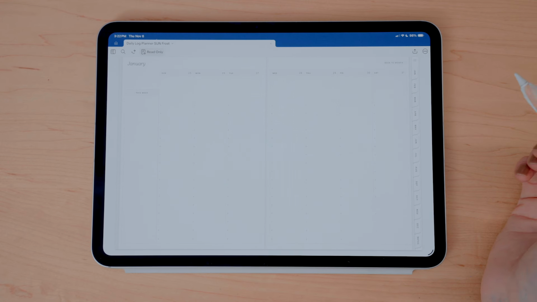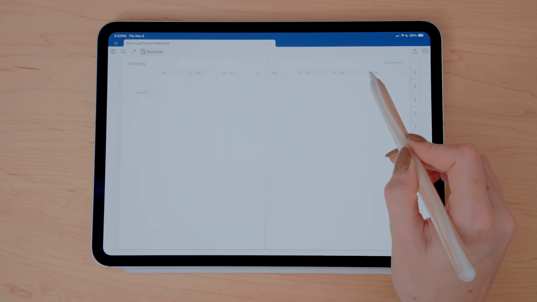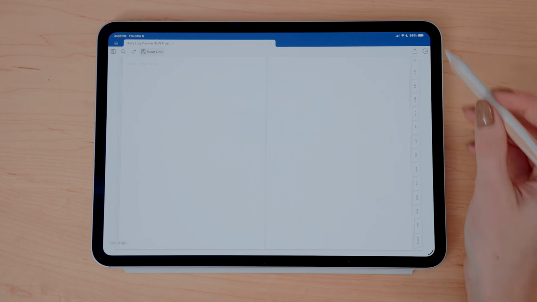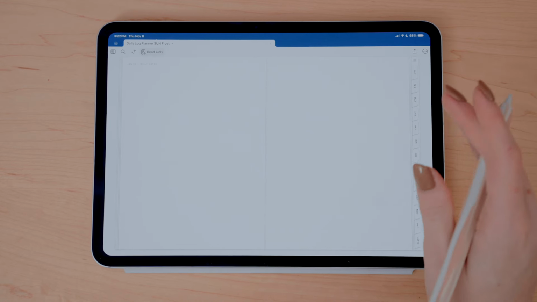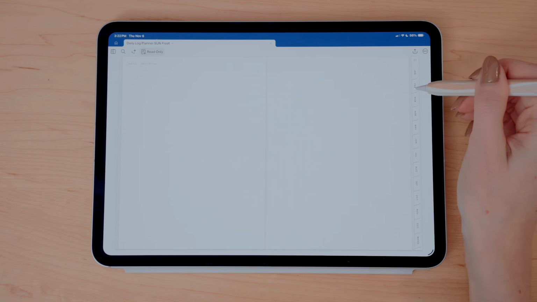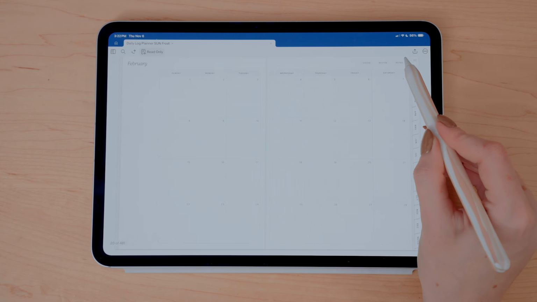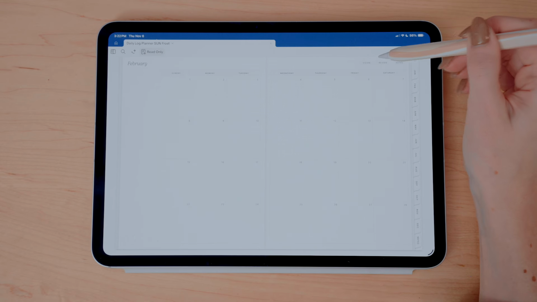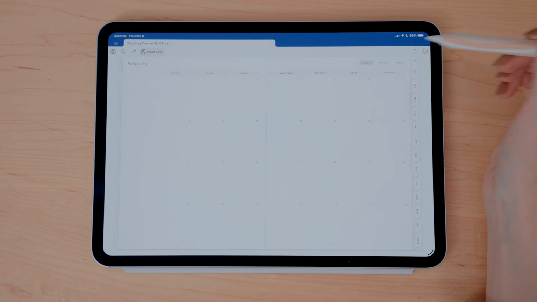And then if you need to hop into a daily page, you can still tap the date here at the top corner and hop into a daily page and further build that out as well. Going back to my monthly page, you'll see that there are buttons here at the top for vision, review, and notes. If I tap into vision, this is a vision boarding page. It's a blank page allowing you to add in your own visions or manifestations for the month.